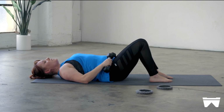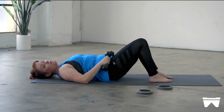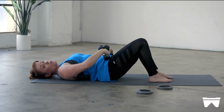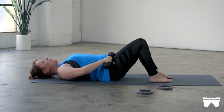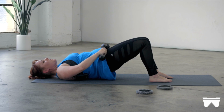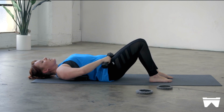We're just gonna start to peel our tailbone and sacrum up, so we're just hovering our pants up off the floor. Start to feel that seat belt across the 2 front hip bones activating as you imagine reaching your tailbone towards your heels. Beautiful. Now from here, we're gonna peel it up and we're gonna reach those kneecaps forward as we imagine those inner thighs absorbing in and up, and then exhale, lower it down.